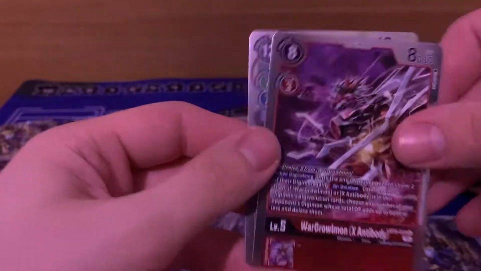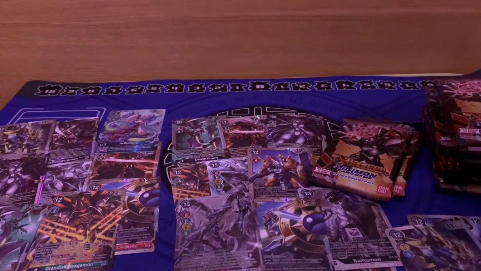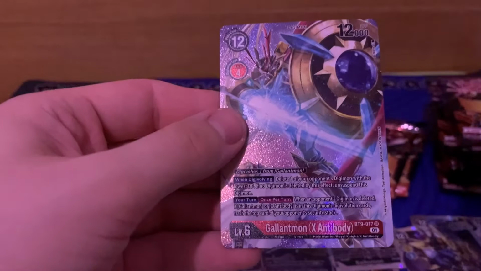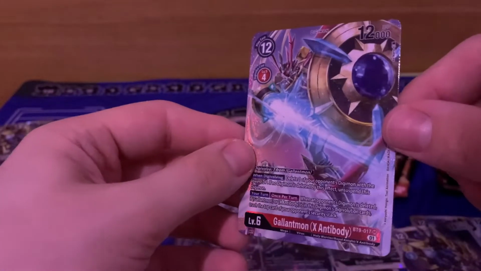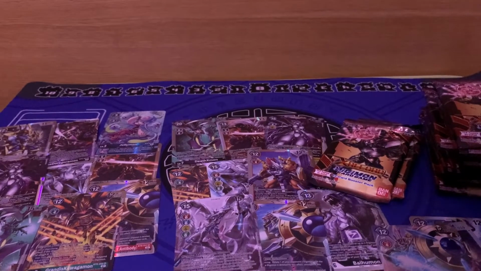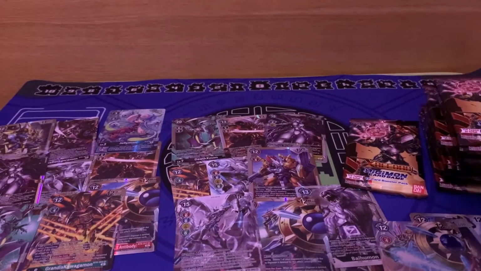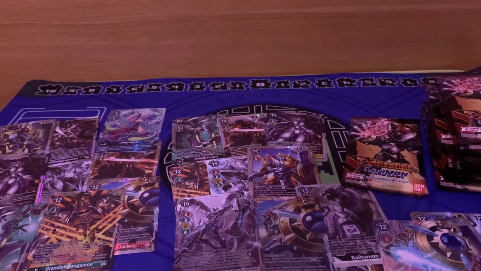The Wargrey X antibody and the Dino Tigermon. The Sunrise Buster and the Gallantmon X antibody. Oof, that's a beautiful card. And I think that's, is that enough? I think that's 3. Yeah, it's just 3, okay. Don't have quite enough for the playset yet, but we're blooming close. Same as our Merciful modes. 1 more Merciful mode and we're done.